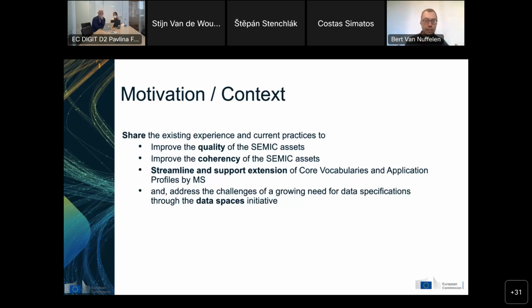And of course, this step towards member states is one step toward a larger one. If we take the perspective of the data spaces, it's even larger and broader. And in order to support that level, it's good to exchange on what the guidelines are and what the tooling around is, to make that work smoothly. Okay, next slide.